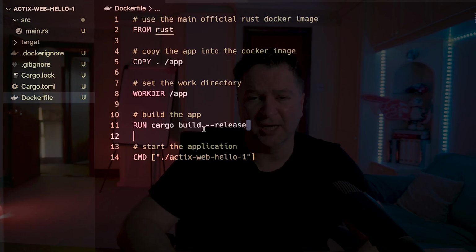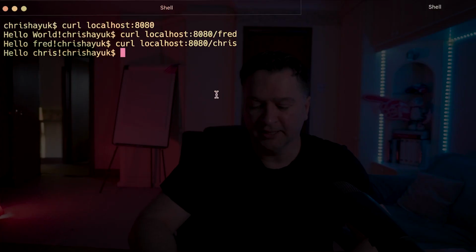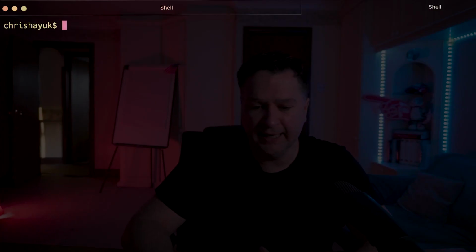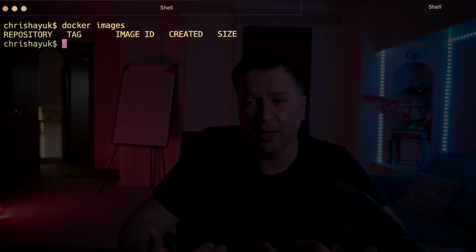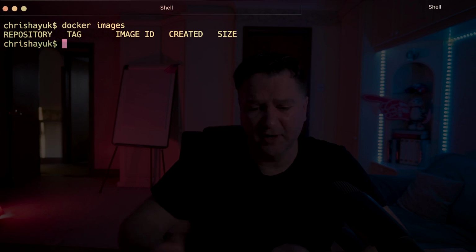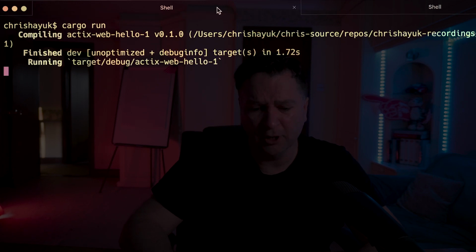Okay, so now that I've done that, what I'm going to do is we'll go back to the terminal and we will do a Docker build and see what that looks like. Okay, so let's clear that for a second. And in my terminal, if I were to type in docker images, you can see I've got no Docker images at the moment in my registry, so it's completely clear. And by the way, as a sort of prerequisite in this case, I'm using Docker Desktop, so I would recommend that you do the same, and that will help you sort of follow along.